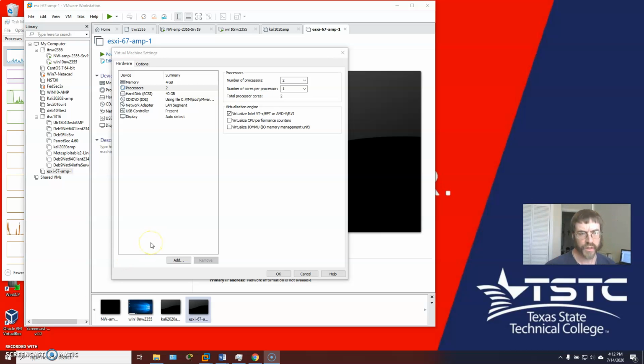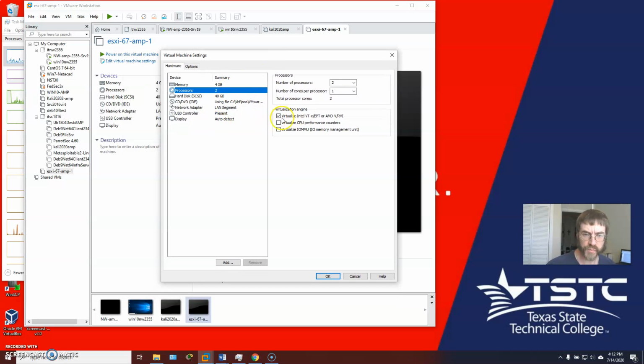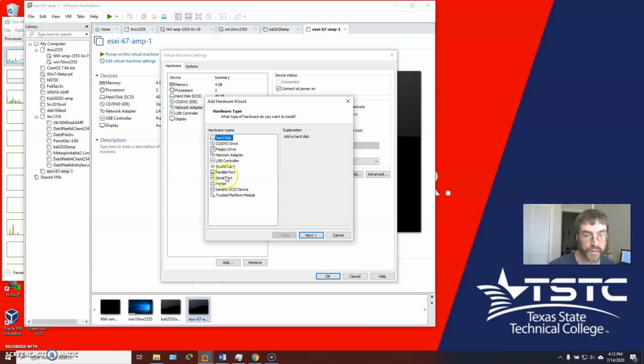Okay, so the hardware stuff. The first thing I want to check with my virtualized ESXi host is to make sure my virtualization is on. And yes, it is on. I am going to turn everything on, in point of fact. What I'm also going to do is add a second network adapter.